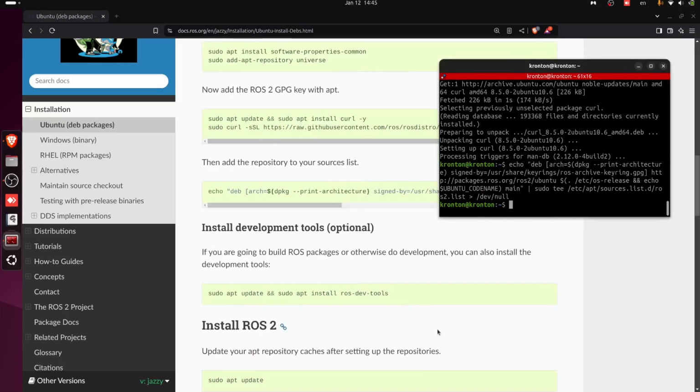And after that we should do apt update to update our source list, and also install ROS developer tools, or ROS DEV tools.